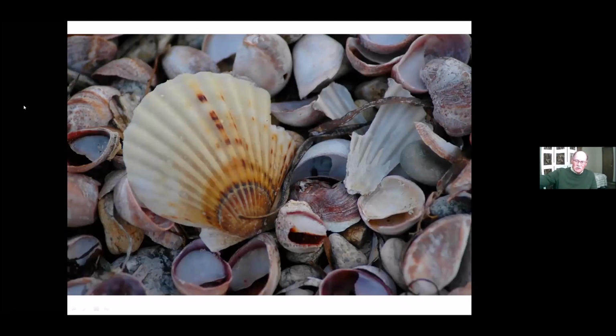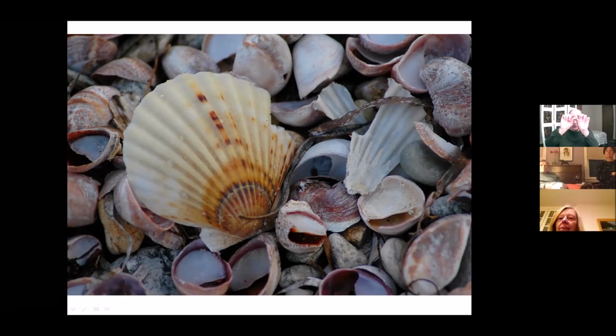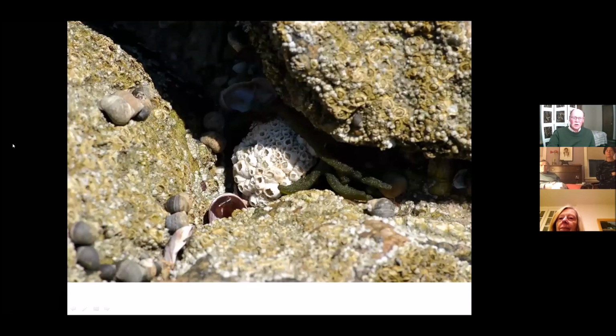In the bay itself, there are some healthy eelgrass beds, not as healthy as they used to be. In the eelgrass beds themselves, which is a true flowering plant, it's not a seaweed, you often find populations of scallops, which you see right here. And look at all the slipper snails around the scallop shell here as well. Scallop shells, of course, have that little jet propulsion movement in the water. You can see all the rows of blue eyes when you look at them. But that's another animal that you may find abutting salt marshes.